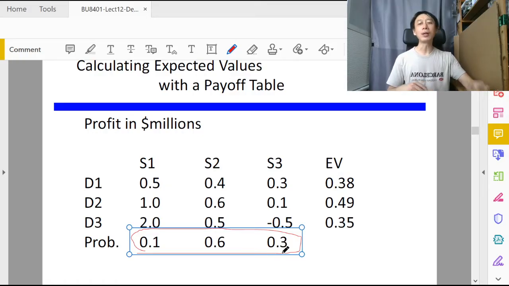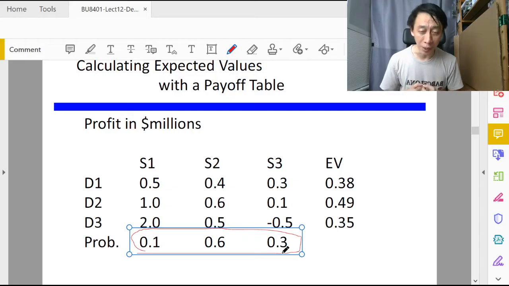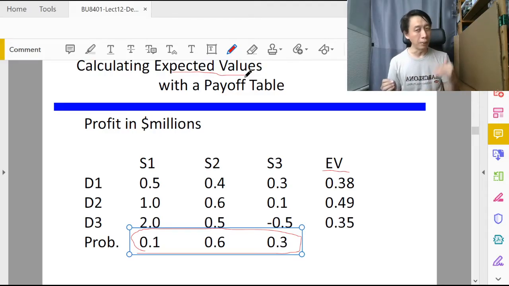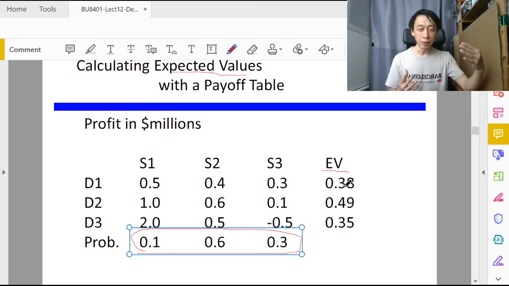And so how can we absorb this probability information and in so doing, change our decision or else reaffirm our decision? The way it goes is that we calculate the EV, or the expected value, of a particular decision. So let's say that again. It is the expected value of a particular decision alternative, not about the state of nature. State of nature has probability. Decision alternative has expected value. So they are very clear in their terminologies. Let's not get that mixed up.